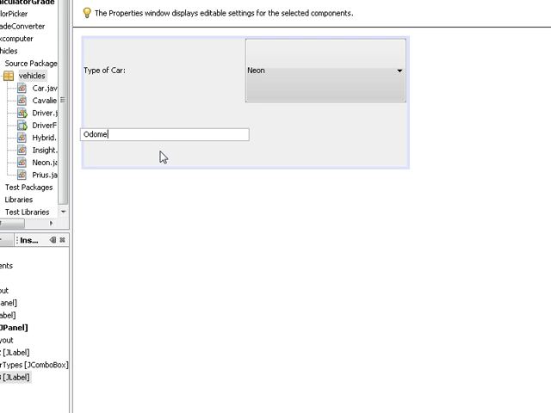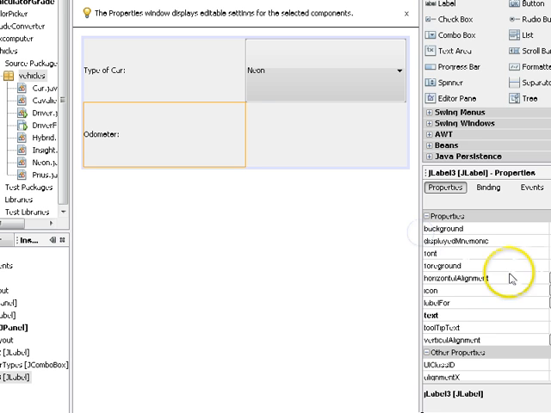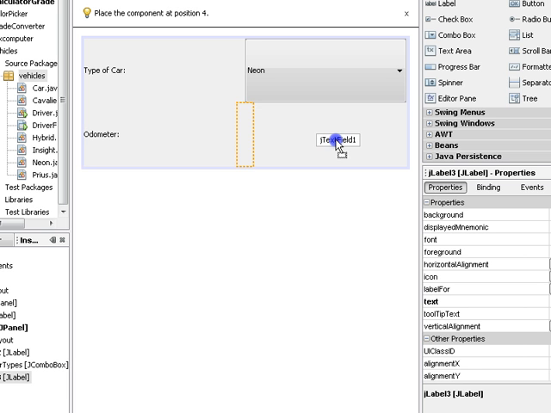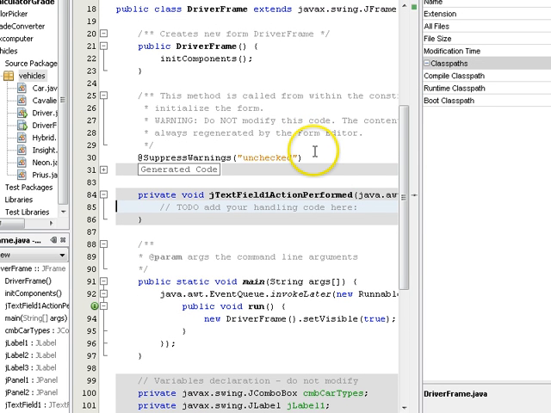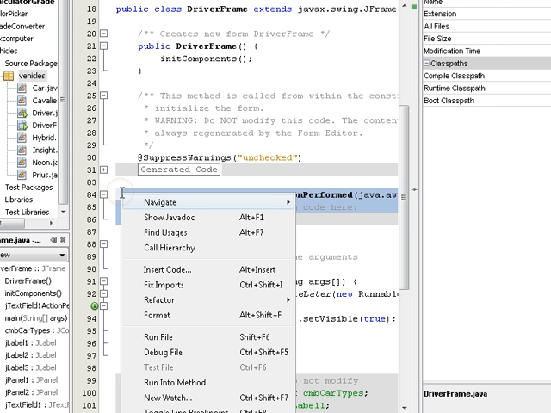I'm not very worried about the actual variable name for a label because I'm not going to alter the label programmatically. Anything where I am going to try to get data out of it, like a drop-down box or a text field, that I will want to change the name. Also for the text field, whoops, Control-Z that. I didn't mean to double-click. Oh, come on. I just accidentally double-clicked. Let's see if it'll let me take that out.